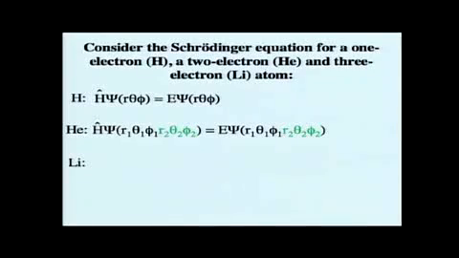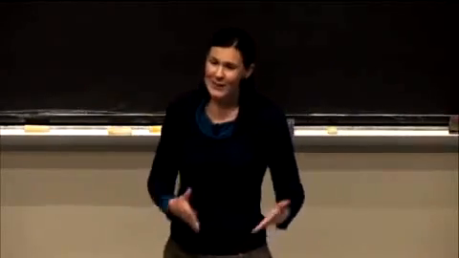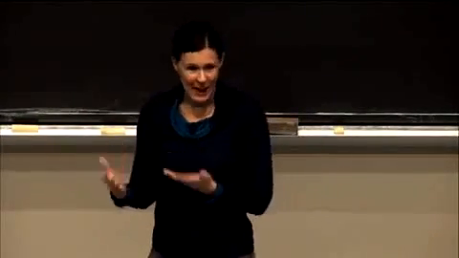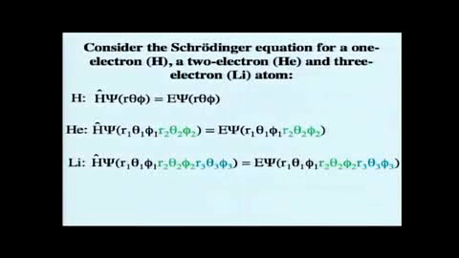If you think about what happens when we go from hydrogen to helium, now instead of one electron, so three position variables, we have to describe two electrons. So now we have six position variables that we need to plug into our Schrodinger equation. So similarly, as we now move up only one more atom in the table, so to an atomic number of three, or lithium, now we're going from six variables all the way to nine variables.